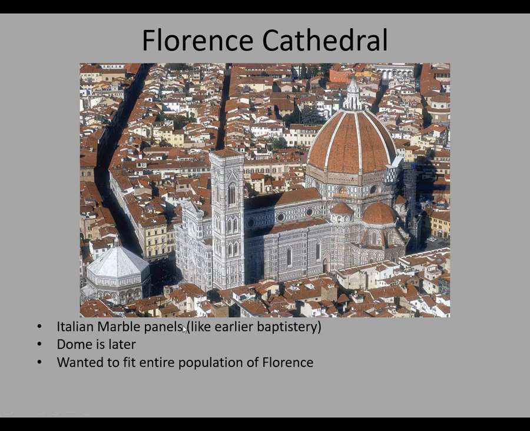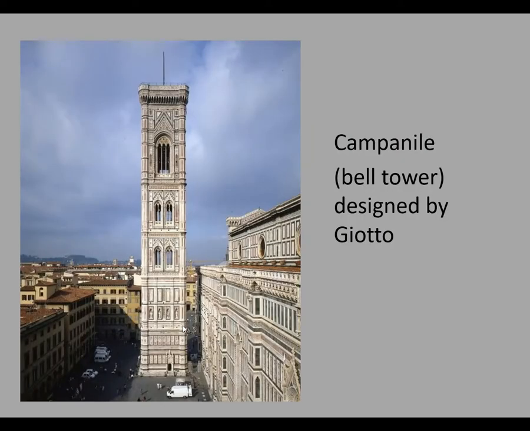It was said that they wanted to fit the entire population of Florence, and it is giant. It's like 3 city blocks big. It is very big, but they didn't get to fit all the people in there. It wasn't quite that big. But I will point out that the campanile, or the bell tower, which stands separately from the cathedral when you're calling people to mass or announcements, was designed by our artist Giotto earlier in the chapter.